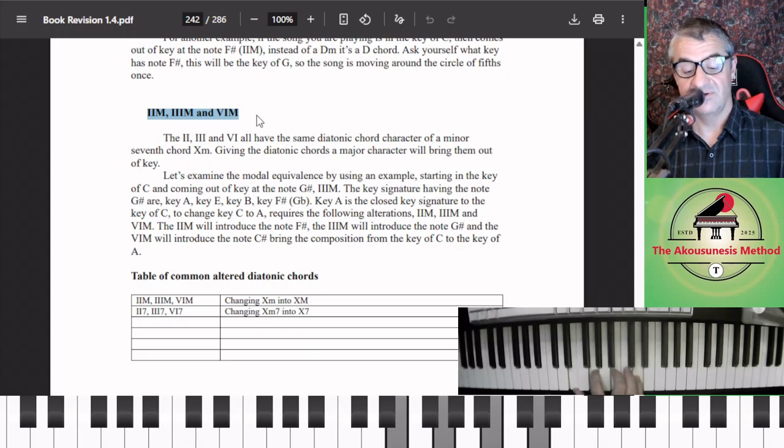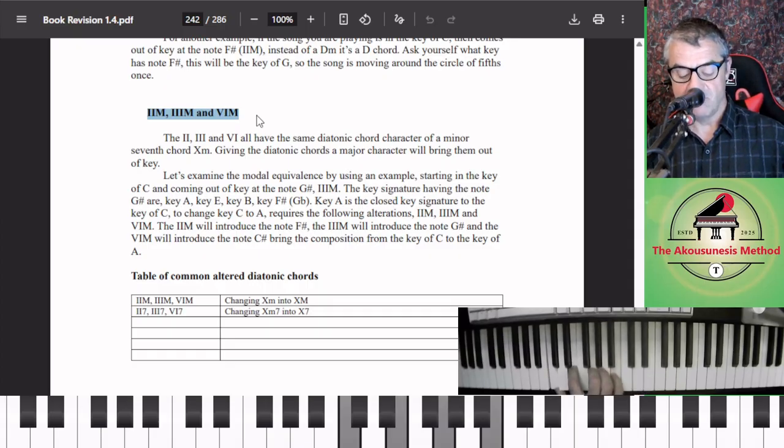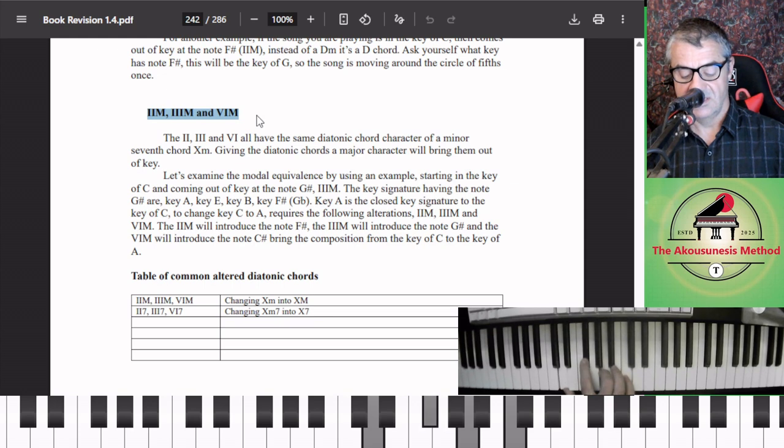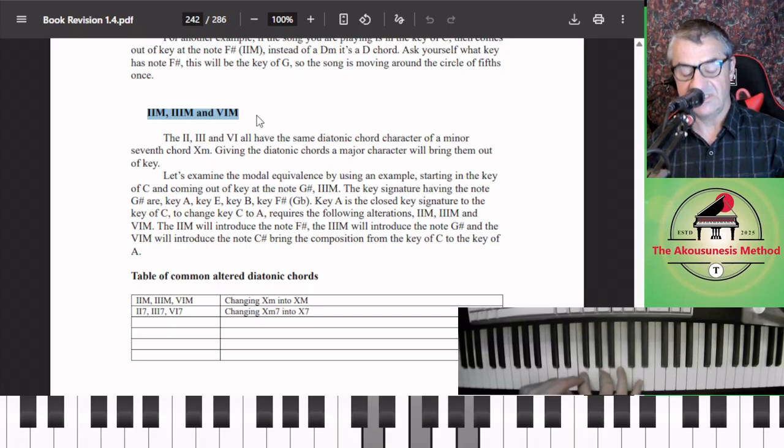There's a third, right? The 3, again, a minor third. And the 6 has a minor third, right? Okay. We'll start with a 2M, all right? Because we'll go around the circle of fifths. So we'll start with the 2M, right? And so there's our 2. It's normally small. We're going to turn it into a major.